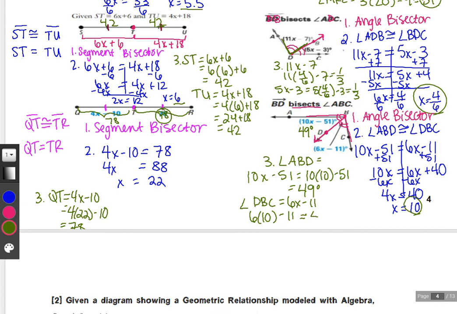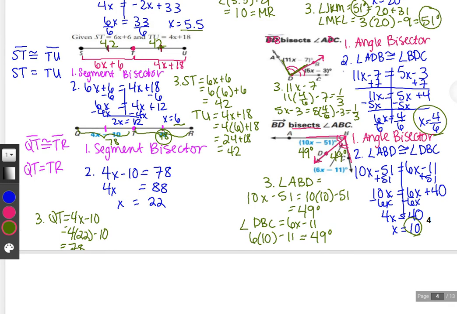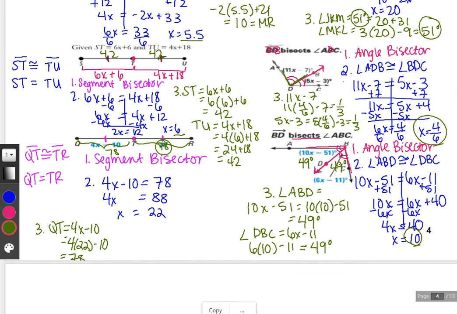So if you've noticed here, this is going to be set up the same as your test, so make sure that you're doing all three parts. So the first part that we did was we found the name of the relationship. That was the first part. The second part was that we set up an equation. I've done that in blue. After you set up an equation and solve, you need to take that value and plug it back in to find the missing values. And that would be the third part that we've done in here.